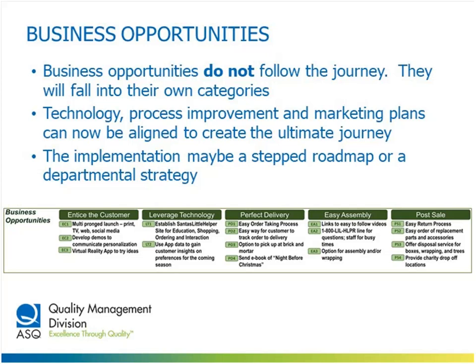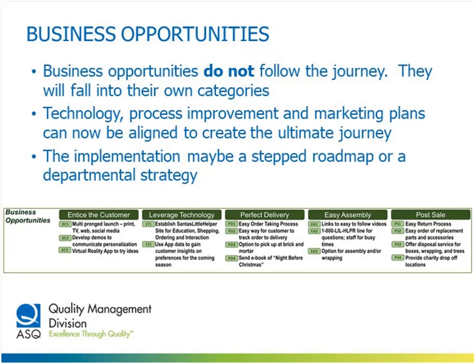So how do we get the technology leverage? Establish my site for education and shopping, my Santa's Little Helper site, get the app up and running. Perfecting delivery. Okay, brass tacks. Great, we got people to order, we have to deliver it. So going back to just brass tacks of retail. Easy assembly, maybe not in our wheelhouse, but really how can we do this? So links to easy to follow video.